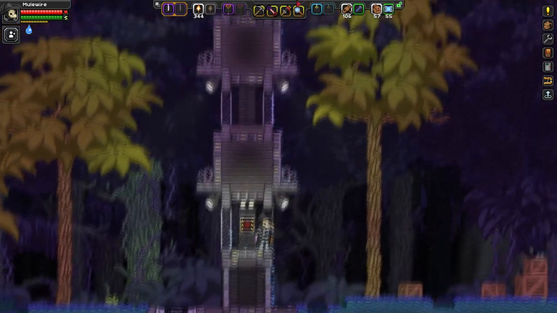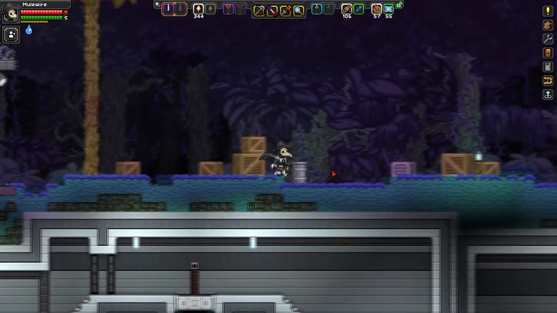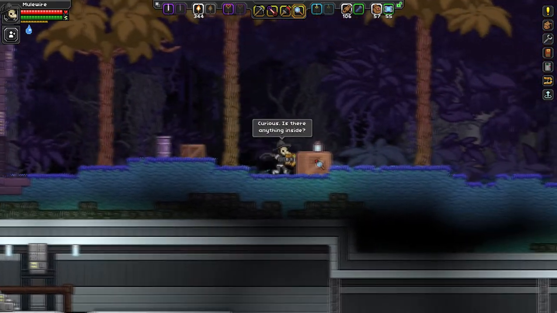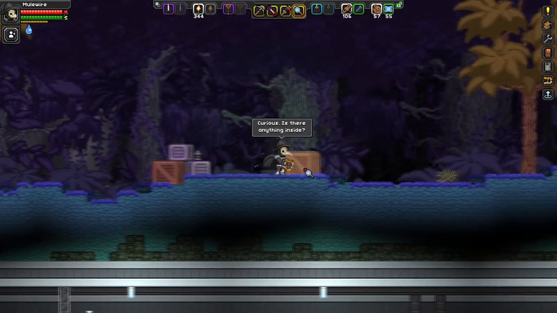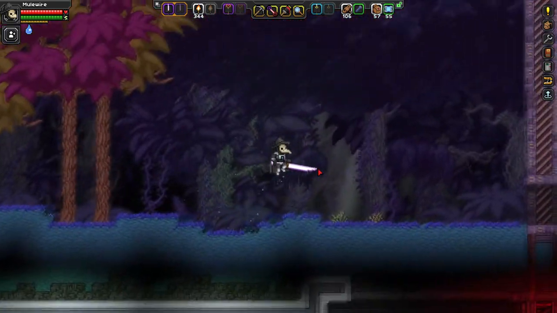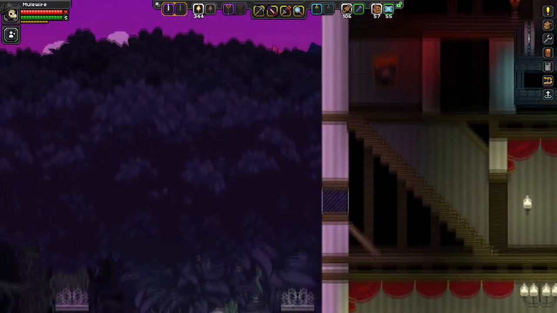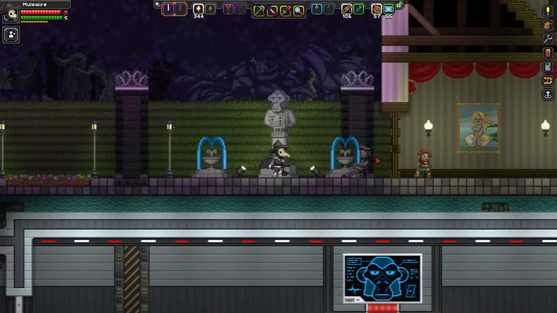A button. Okay, I think I've climbed every one of those too, but okay, I won't be too concerned about it. Let's just move on. Curious, is there anything inside? Turn off that light. Okay. I wonder if I've actually cleaned the house. Or climbed the house. Cleaned the house.